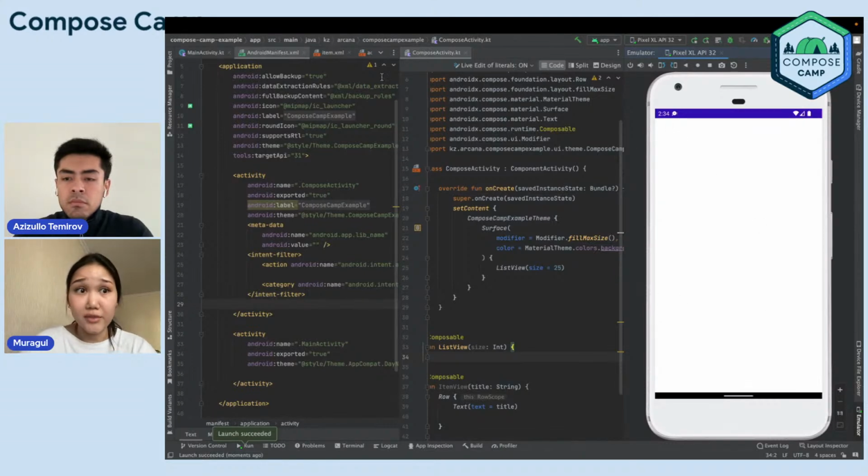Okay, now it's empty because we changed our starting point in the manifest file.